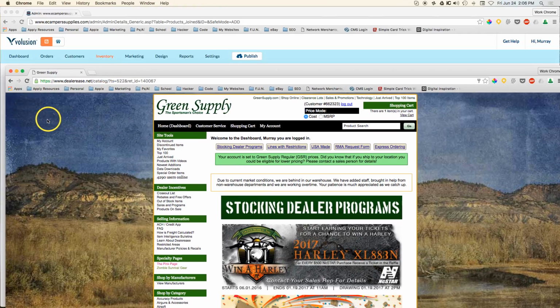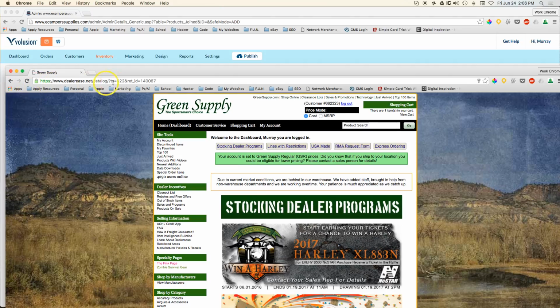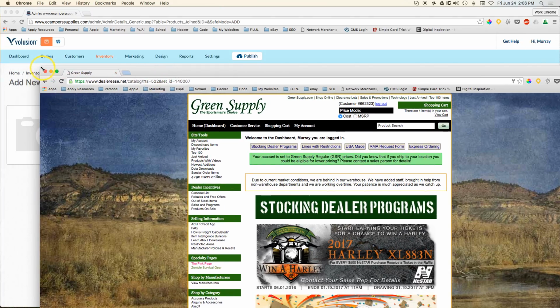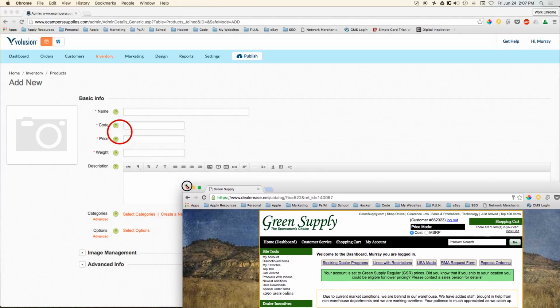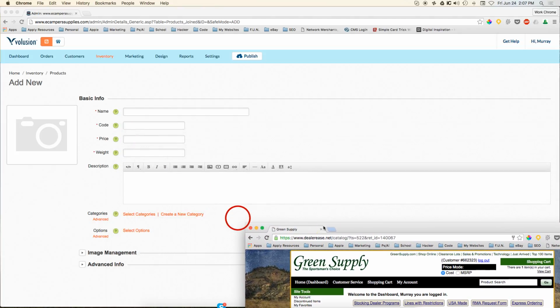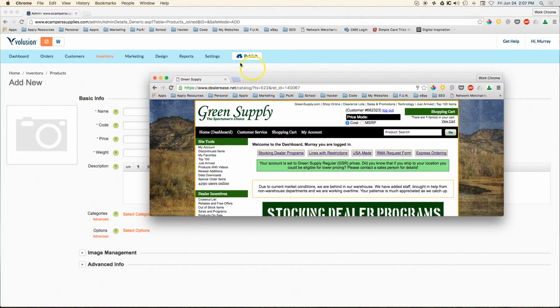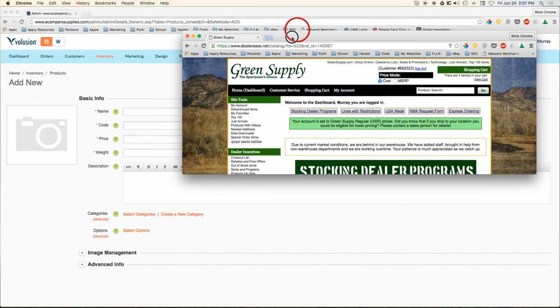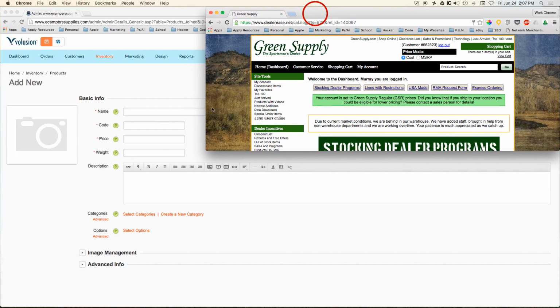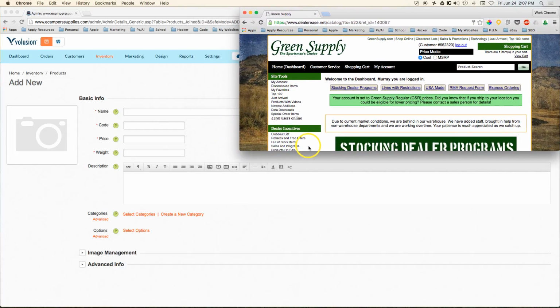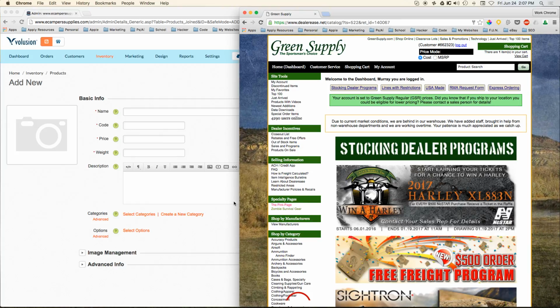Now the nice thing about Chrome is you can just go up to the corner of Chrome here, and you'll see the little arrow pointing diagonally there. If you click and hold that, it makes your window smaller. Okay, so we can make this just a small little window, and again, we still haven't lost anything on this browser in the back to add products. So let's make this half screen. So we'll just make it half screen there.